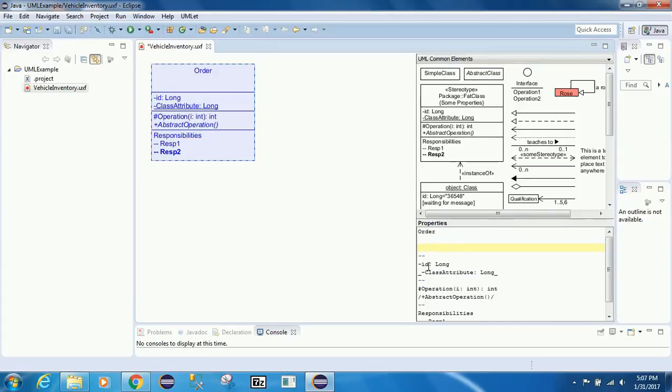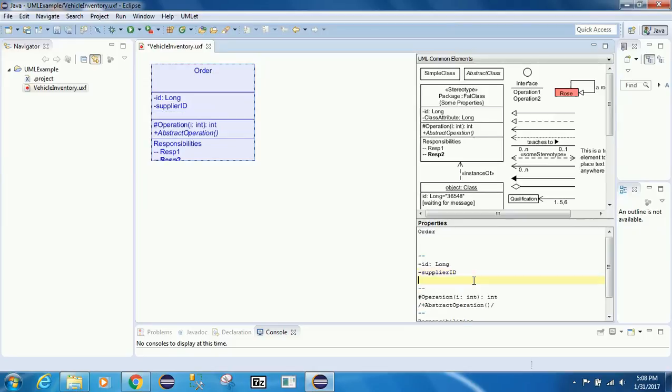So I'll have an ID, which is a long, and a private long. See the minus sign? And then I'll have a supplier ID. Let's go ahead and make supplier ID a string, I guess. So minus supplier ID. Okay, so that's a variable. And then what else can I have? Say an order date.